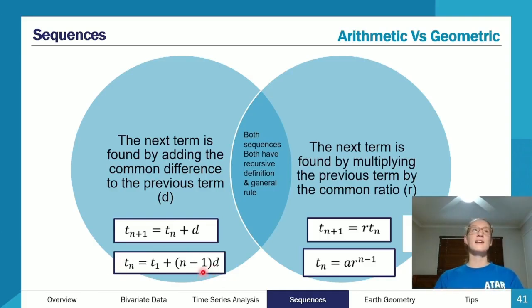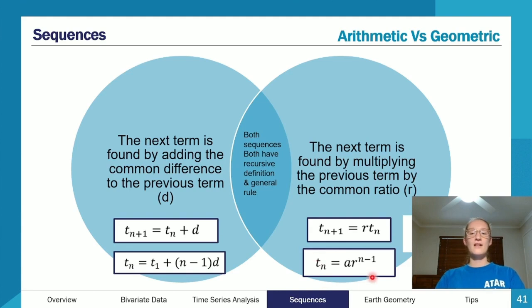Because if, for example, I said find term 37, you're probably not going to want to use recursion to calculate all the way to term 37, because that would take up your whole exam time and be super boring. You're probably going to want to find a way where you can skip straight to term 37, which is what you could do here. You could say let n equal 37, so then it'd be T1 plus 37 take 1 multiplied by whatever the common difference is, and then you're solving for Tn, which is term 37, finding out what number is term 37 in the sequence.